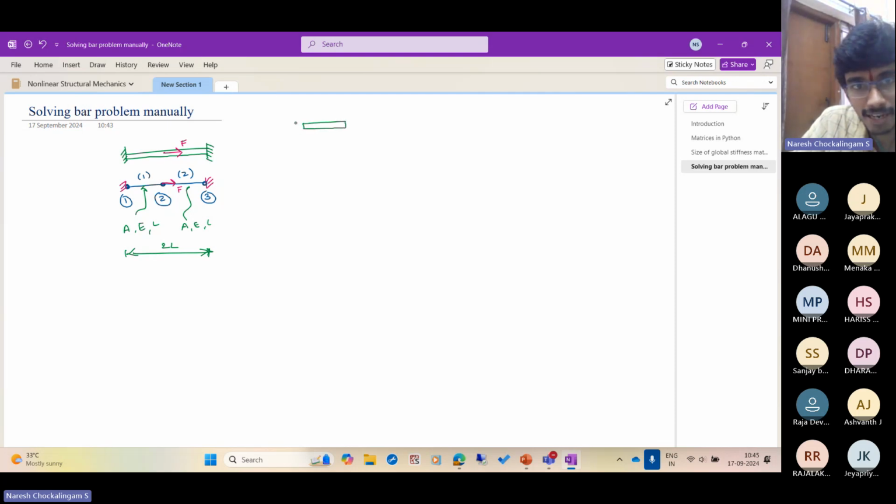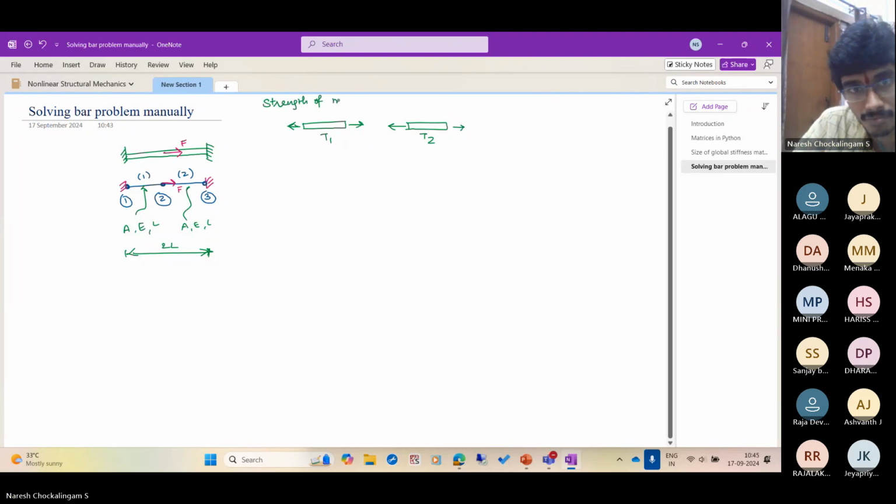You draw a free body diagram of the region before this. This has got some tension T1. This is subjected to some tension T2. So this is like the strength of materials solution.